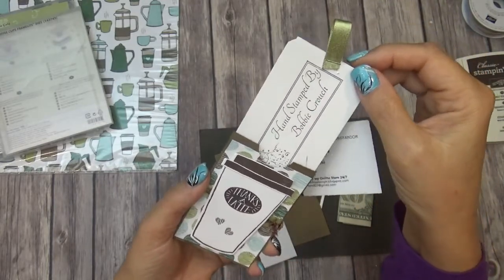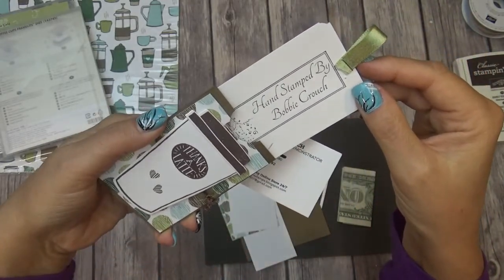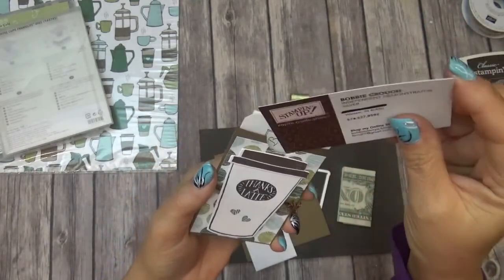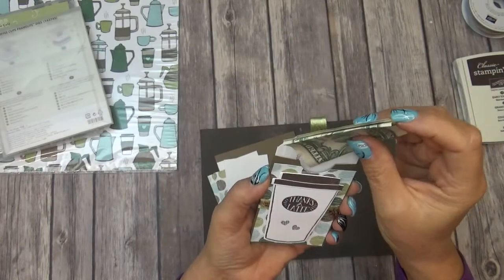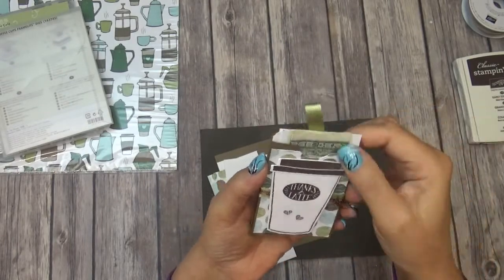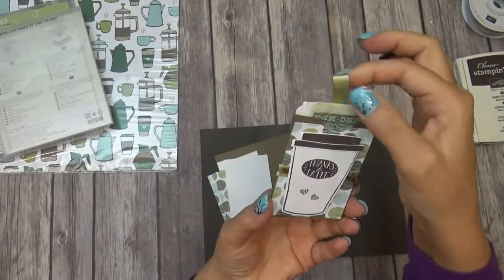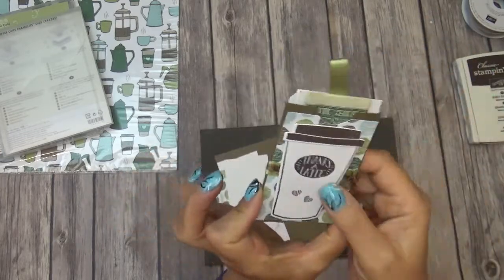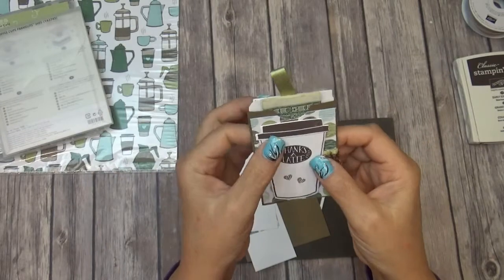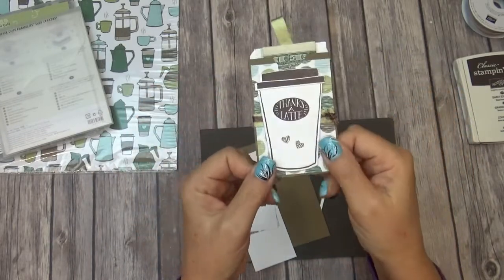And then on this little part, I just did my hand stamped by Bobby Crouch, so that way they know that, hey, that lady made this herself. I plan on making several of these, and we'll just leave them on the table with the waitress's tip. You never know who I'm going to see.